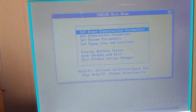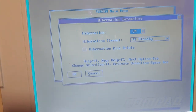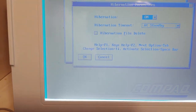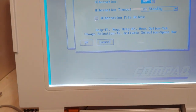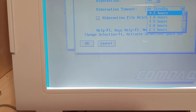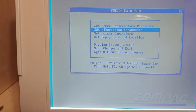Medium's good. And set Hibernation parameters. This is very important. What I would do, if you're not sure, I would do a Hibernation file delete. Save your settings. Go back into the program and turn it back on. And go Hibernation timeouts. And standby is probably the best. I would not go anywhere higher than an hour, because most of these batteries do not last more than that.